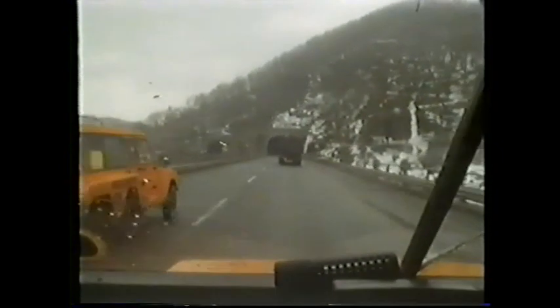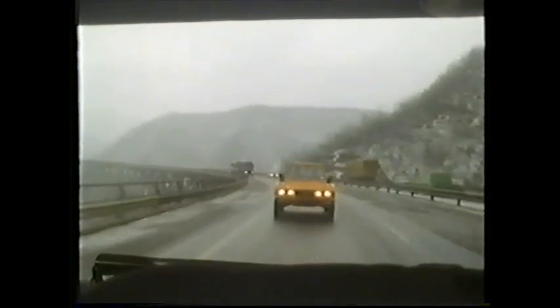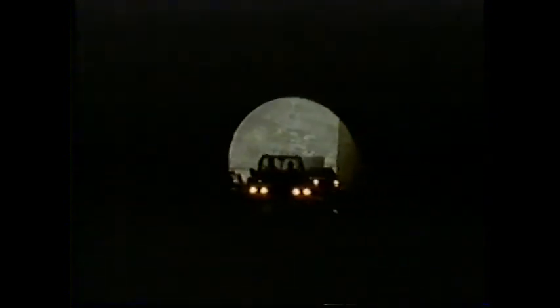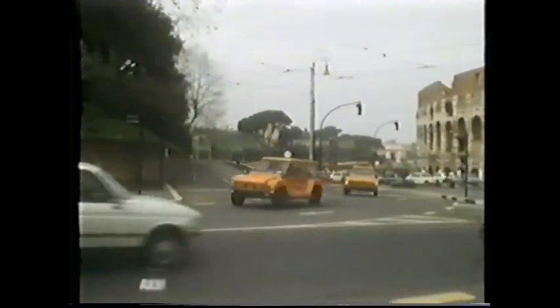On south again, towards the city that more than 2,000 years ago put the word Roman into a long, straight, paved road. Our landfall in Africa will be at Tunis, built on the site of Carthage, once part of the Roman Empire. So we're leaving Rome on the Appian Way, the old Roman road to Carthage. Next stop is Pompeii, to discard our Arctic equipment and take on supplies for Africa.